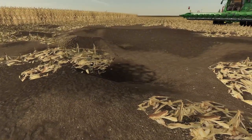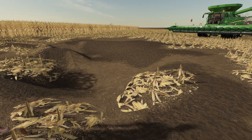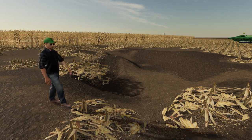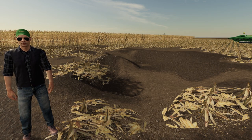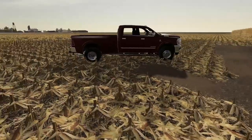She must have been spinning in there for a while to create this big of a mess. Yeah, I'm surprised, dude. Your combine's not that dirty. I know. The one thing is, I should have just told her, once you get stuck, it's fine, we can pull you out. You know, I think what she did, she got kind of scared and she just throttled out there. She didn't want me to know she got it stuck. And then she kept spinning, and she dug a bigger hole. And now we finally got her pulled out.